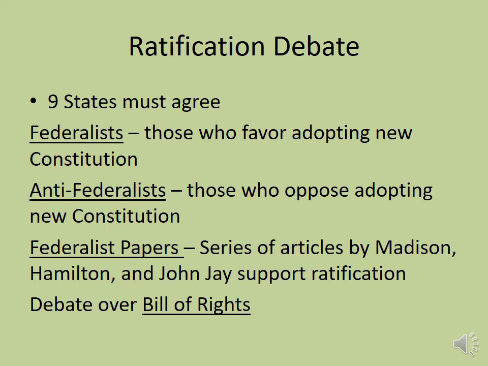So the Constitution was written, it was hashed out. Now it is time to ratify the United States Constitution. So after they met in the summer of 1787, they wrote out the Constitution. Then each of those 55 delegates took copies of the Constitution back to their own individual states, and they had what was called state conventions or state meetings, and they had to convince the people of their state that this Constitution was a good idea, and they had to vote on it at the individual states.